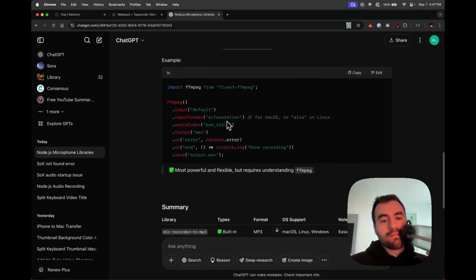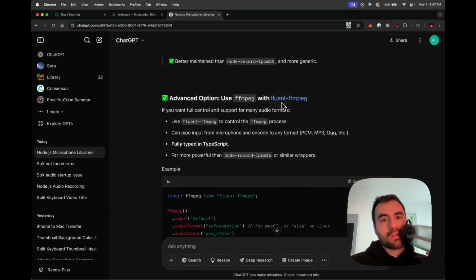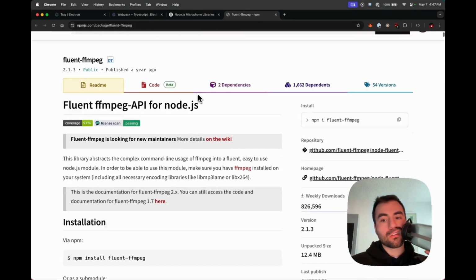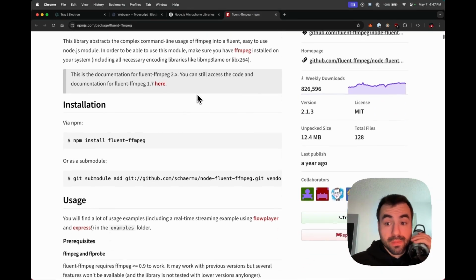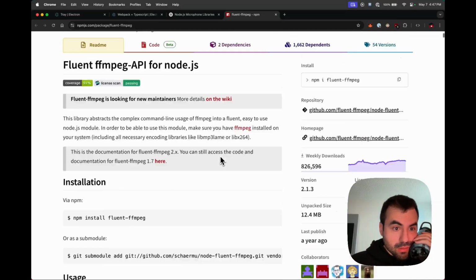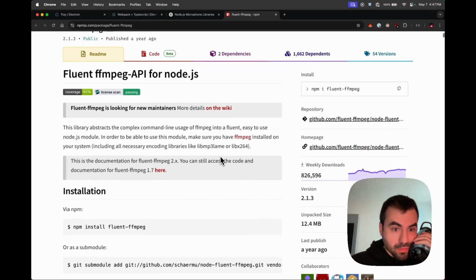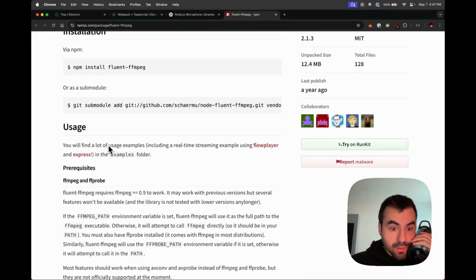And this one uses FFmpeg, but I don't know how hard it is, like how low level it is to use. I mean, it's definitely well maintained. Abstracts the CLI of FFmpeg into a fluent, easy to use Node.js module.